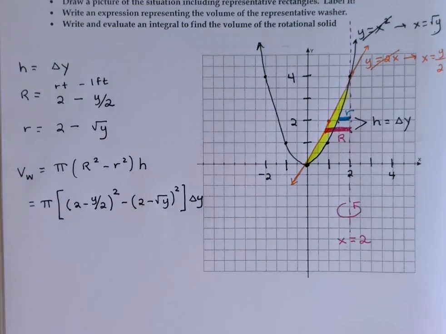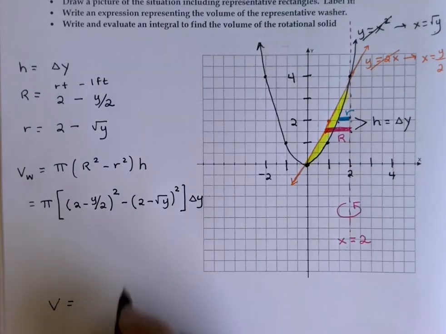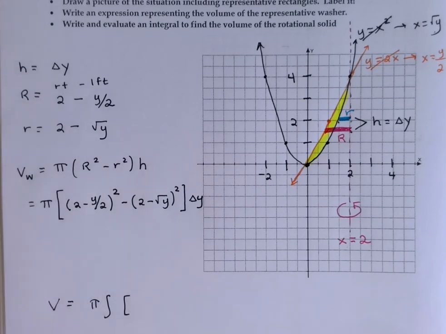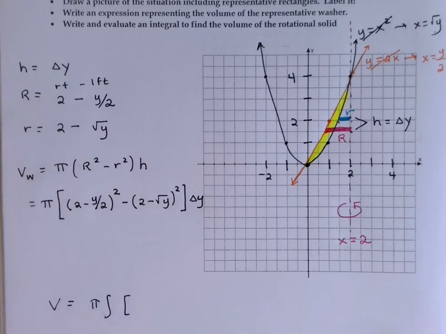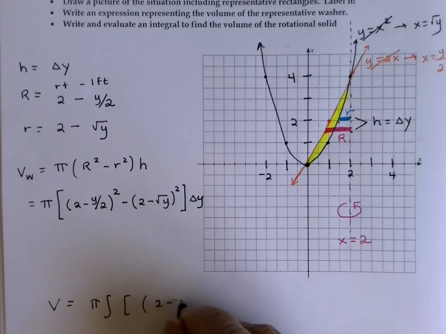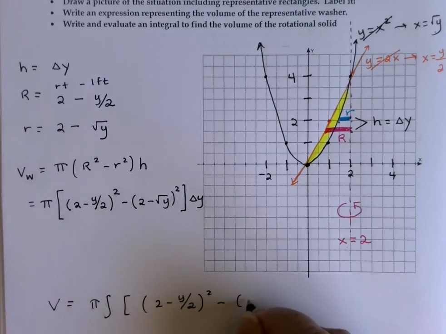All right, let's set this one up as our integral then. To get the volume of the whole thing, we'll integrate. I'm going to pull the pi out. If I was really going to integrate this by hand, I would have to square both of those out. It's kind of a pain, so in this case, I'm going to be really glad that I can use the calculator. I'm not going to bother squaring them out. I'll just type them into the calculator just like this.